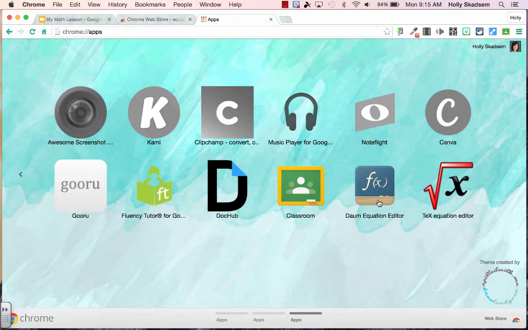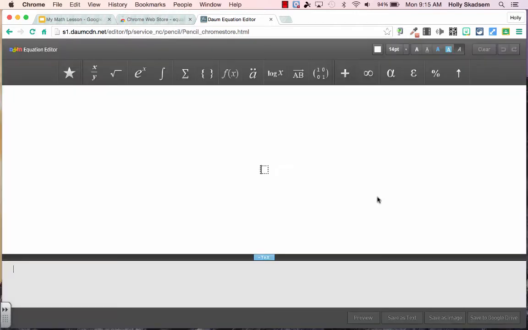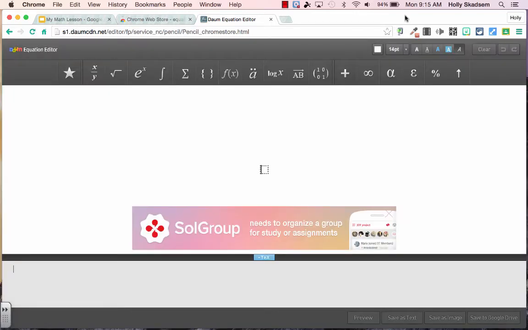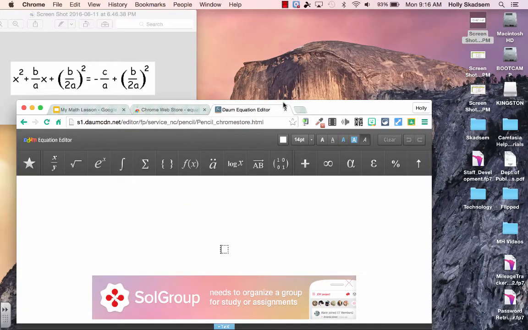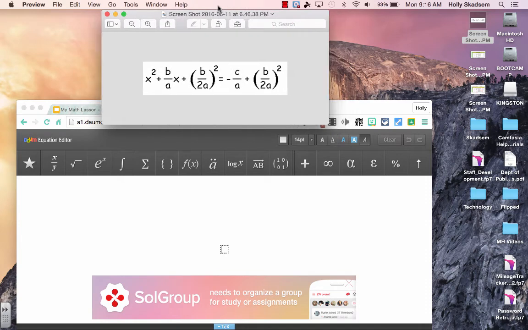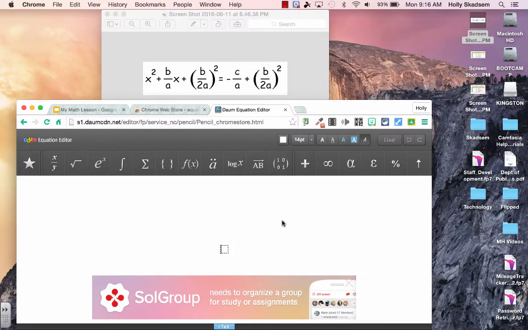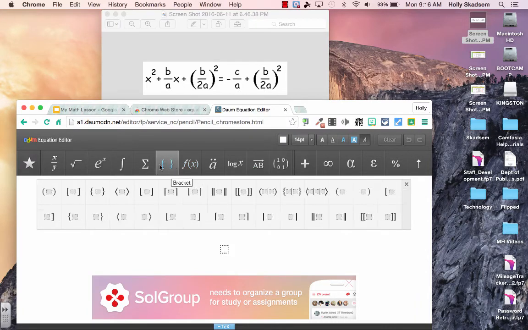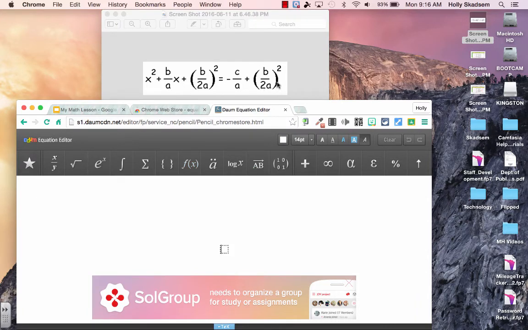But how that works is I can open the equation editor and I can create a complicated equation. So like I said, I haven't been working with any of these complicated equations with 5th graders, so I just Google searched Algebra 2 equation and this is what I came up with. So how this editor works is you can just start creating this equation pretty quickly actually.